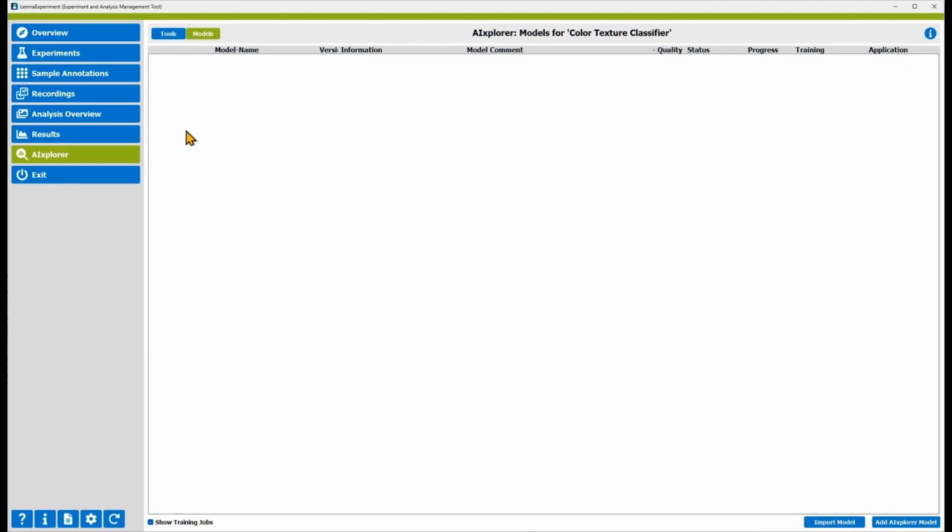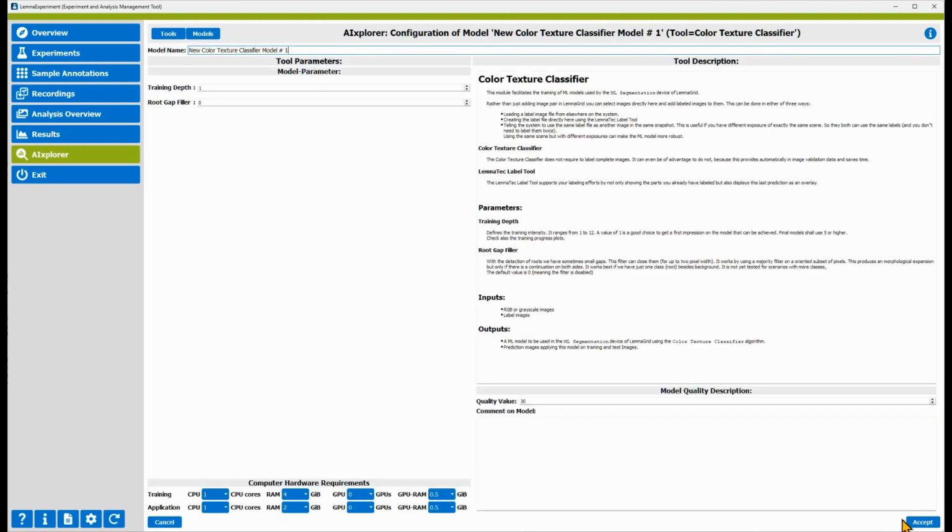Now let's start with creating a machine learning model. In this screen, we can do 2 things. On the left, we can change hyperparameters of this model. We call these hyperparameters because during the training of the model, many parameters of the model are defined by the training process itself. To distinguish between the parameters set by the training process and the parameters set by you, we call the latter hyperparameters.